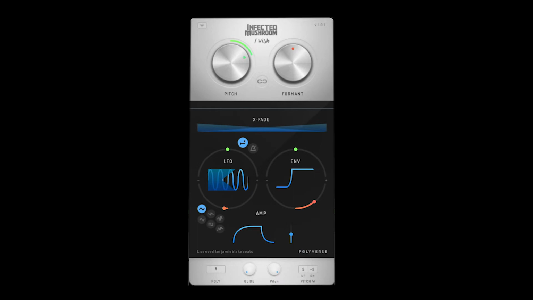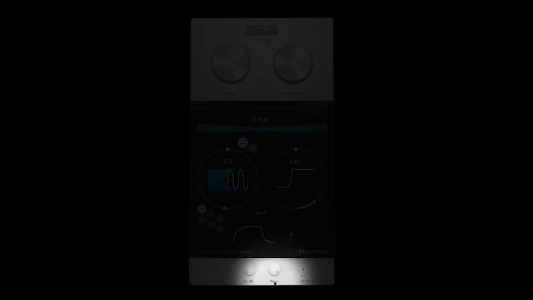A cool thing about this knob is if you turn it all the way up, or all the way to the right, it goes into what's called pitch mode, which will adjust the delay time based on the note's wavelength. This is especially useful if you are playing live with this, and you could see when it's all the way up, it now says pitch. Well, I'm going to put that back down to 0 where I had it initially.